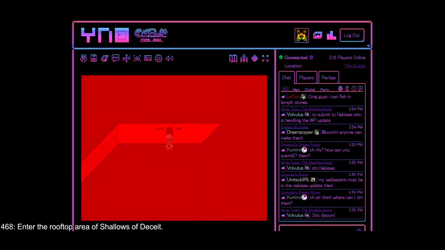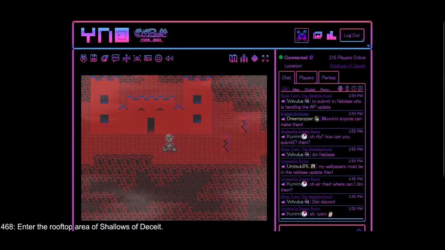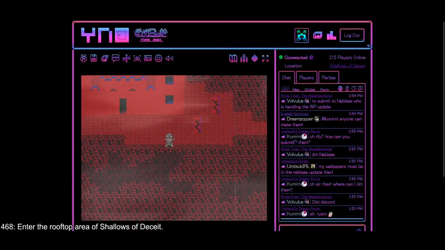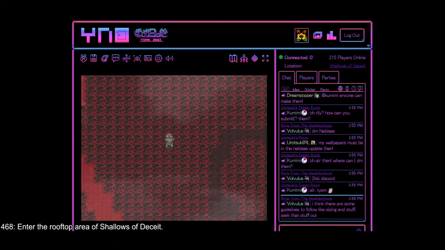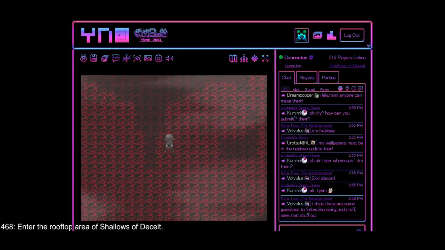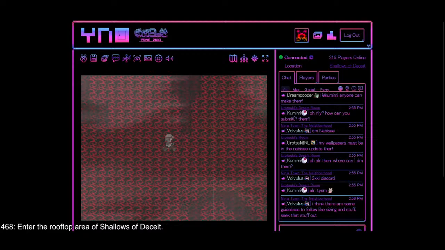Okay, I think this is Shallows of Deceit. Yeah, Shallows of Deceit. I'm going to imagine that the Starry Sky area is what I need to go to. I think it is. Okay, it's over on this path.